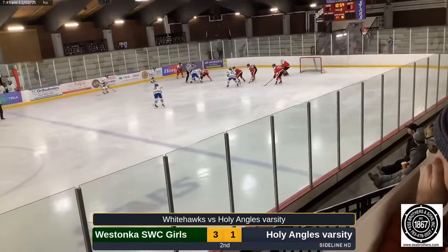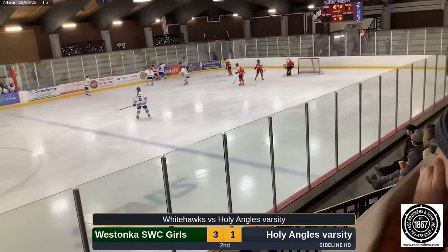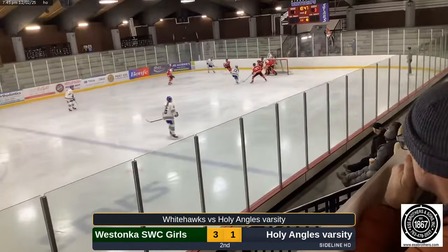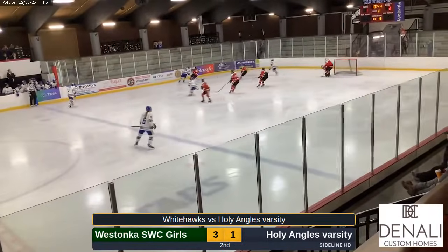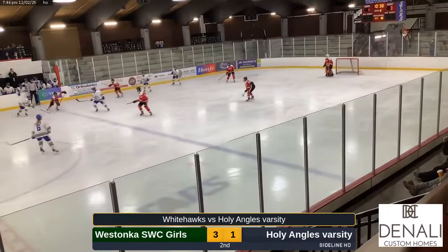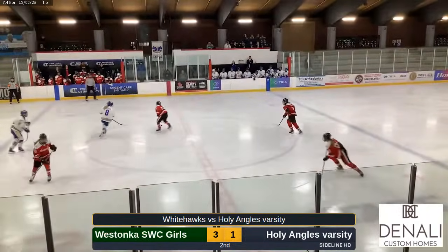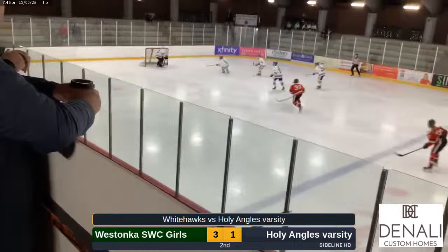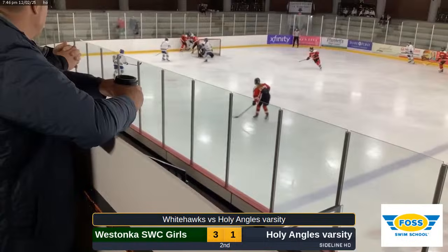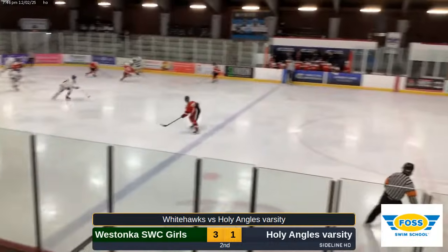Harmer taking this face off. Kohler trying to push it up the boards. Pressured by Kohler and Harmer. Puck's in the center. Here comes Butler. Butler gets her feet tangled up a little bit. She goes into the board. Harmer has it go off her stick. Still battling. Harmer trying to kick it forward. Kohler has it go off her stick. She'll just get it deep here. Harmer banging it deep. Callahan pressures along with Kohler. Hits Callahan. She keeps it in play behind the net. Kohler, or that's Harmer back there. Sorry, those two, sometimes I get them mixed up.